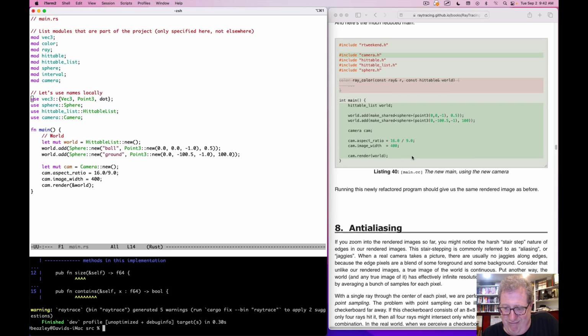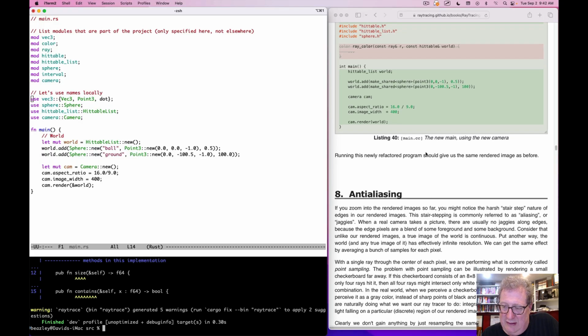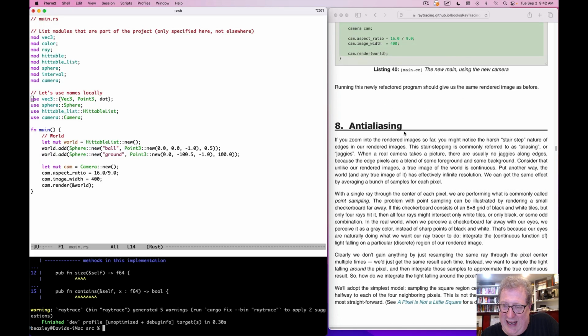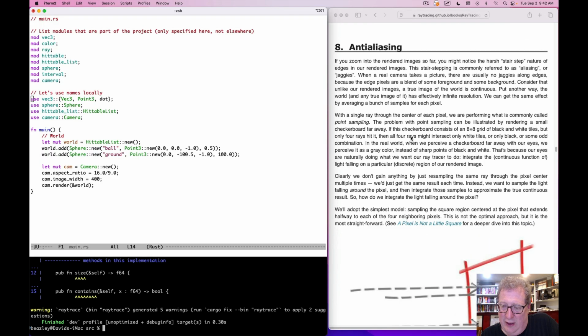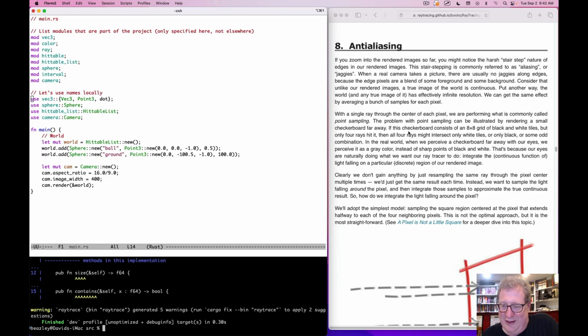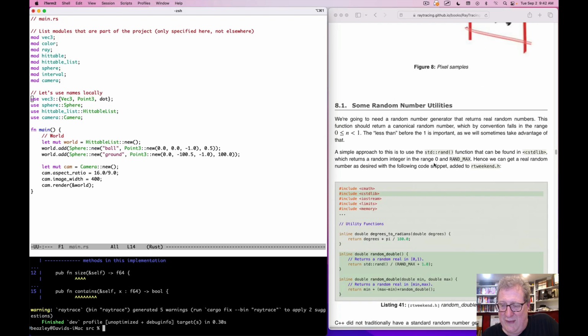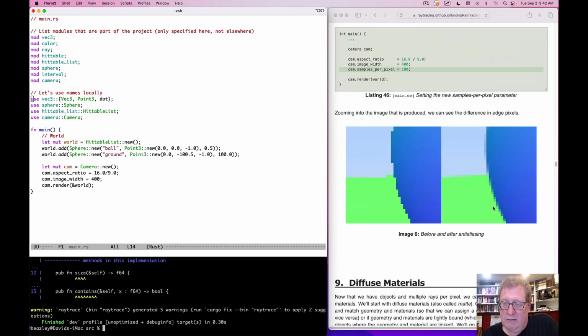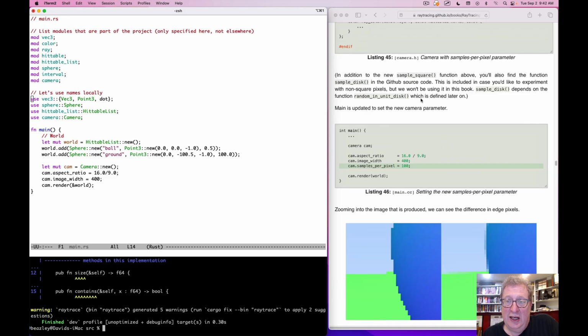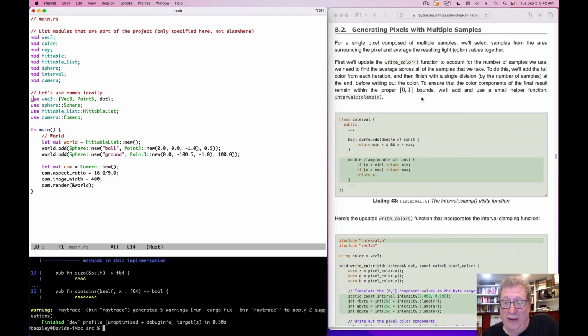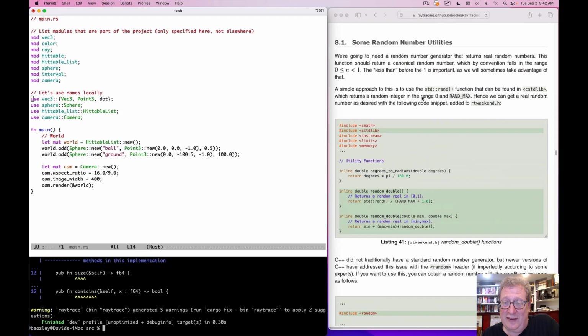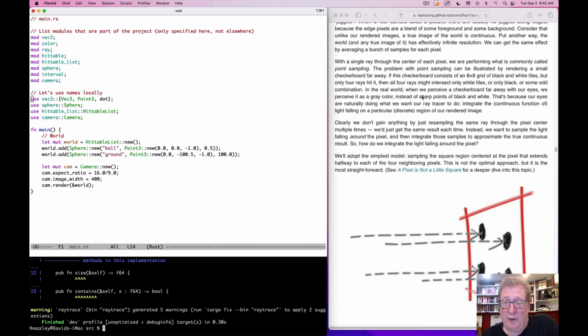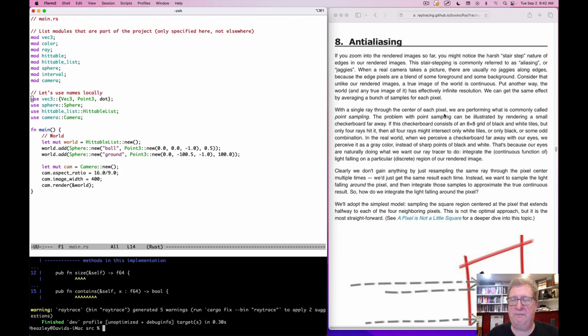What we're going to do in the next part is make a few little enhancements to the camera. One of the things that we're going to do is anti-aliasing, and without getting into too much detail on that, it's just going to make the image a little bit more fuzzy, so it's not so jagged on the edge here. To do this, it's mostly just introducing some new features to the camera class. So let's work through that.